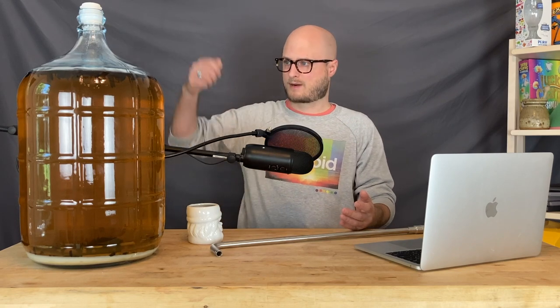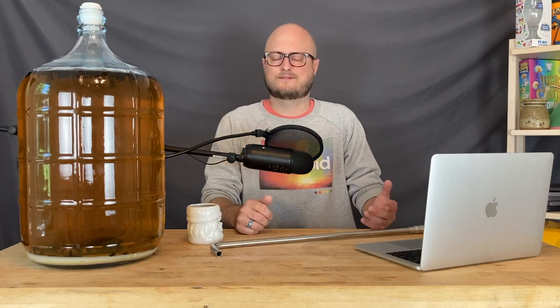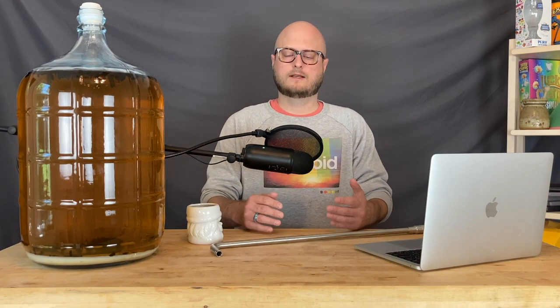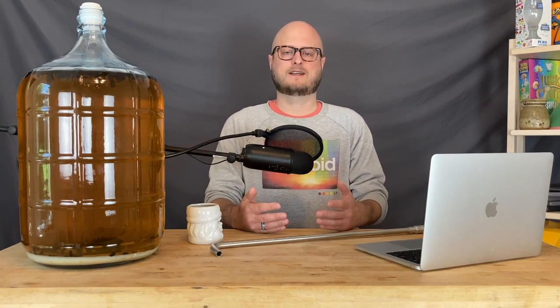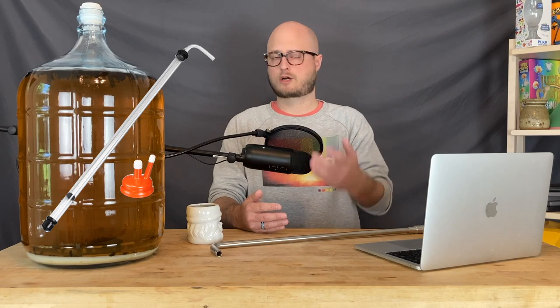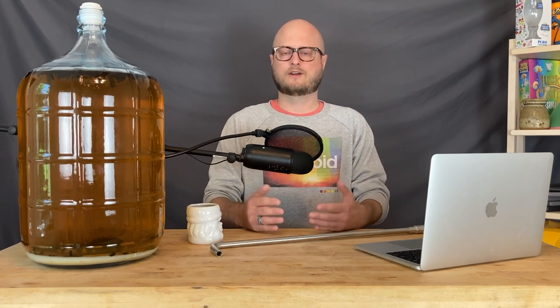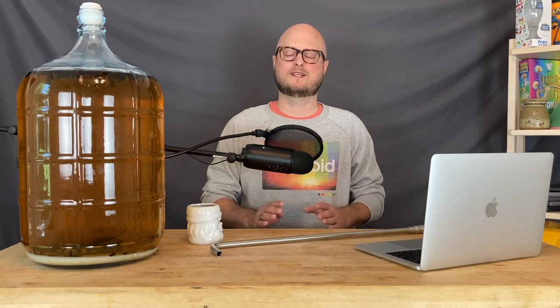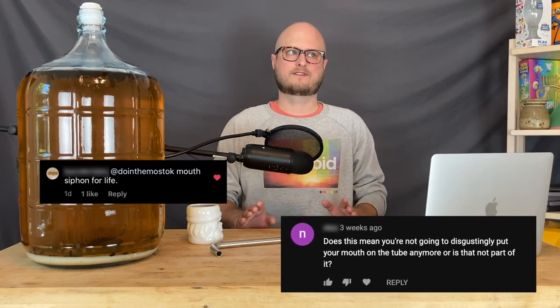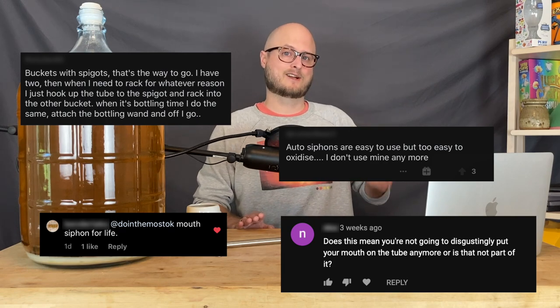You just put your racking cane down in there, suck on the end of the hose, and let gravity do the rest. And for 10 years, that served me perfectly well. And as I learned more about homebrewing, I learned so much more about siphoning. I learned about autosiphons and carboy caps and all the various methods. And up until we started this YouTube channel, I had no idea how contentious the subject of siphoning is. I had no idea how many disparate camps of siphon believers there are out there who believe very firmly in their way of doing it.